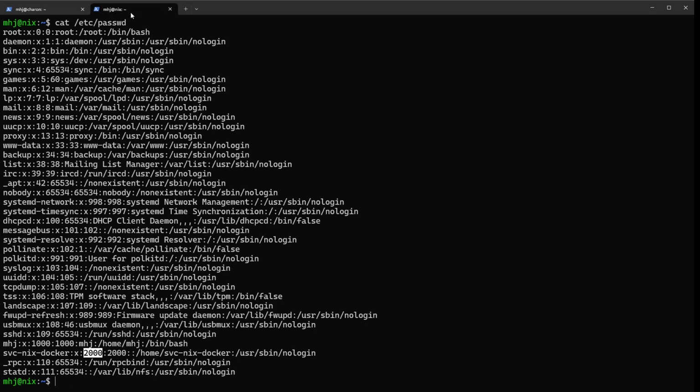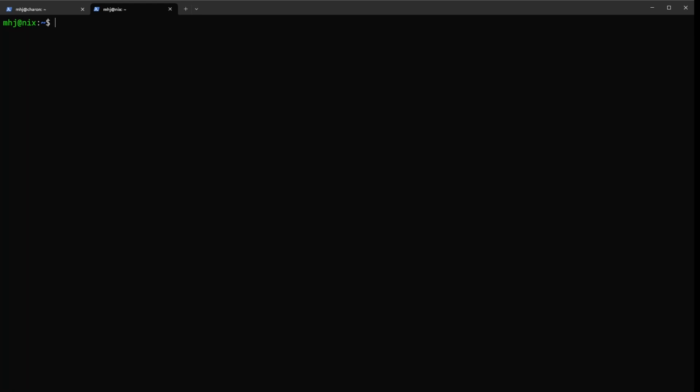Now I can go ahead to my Nix VM, which is my Docker VM, and create these users, but directly tell it what GID and UID to use.